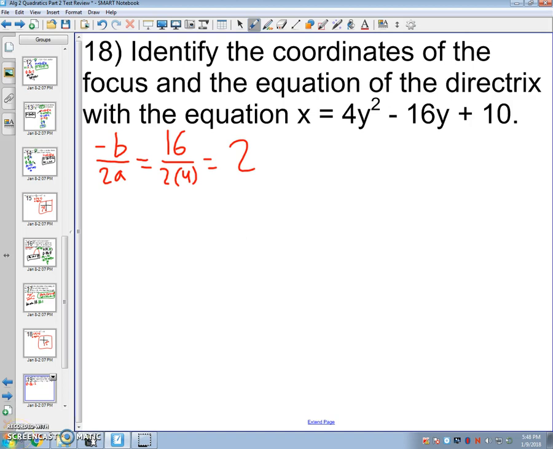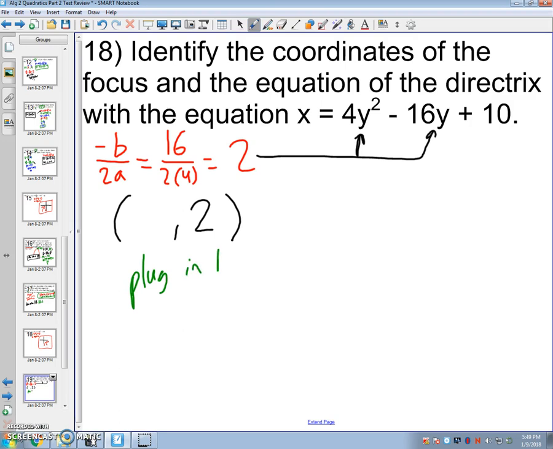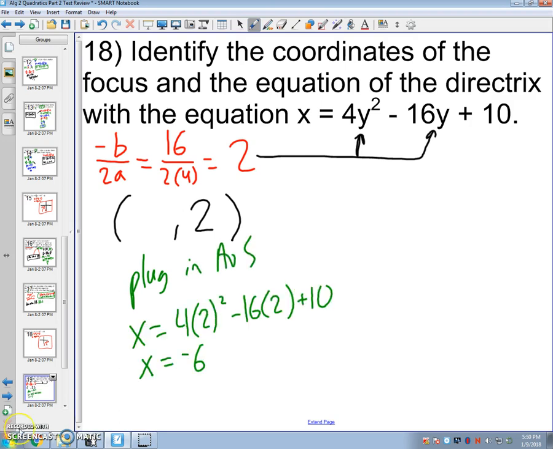Now that formula used to be for our x, but because it's a sideways parabola, that's actually our y, because that's for the quadratic. This is for the right side. It's for those y's. All right, so I know my y is positive 2. To find the x, I got to plug it in. So like before, you plug in your axis of symmetry. All right, so it looks like this. So you plug it in, get negative 6 for x. That is our vertex. That's our h comma k.